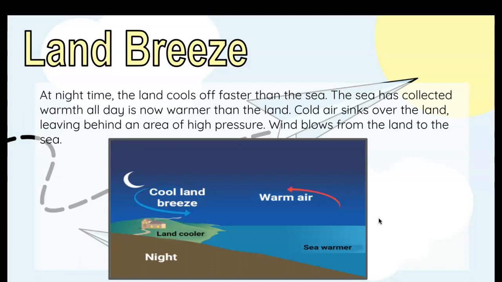It is like this because of the uneven heating between land and water. At nighttime, your water's warmer, so your cold air is on the land and breezing out. All right, that is called a land breeze. Whenever you have this warm air going up and then it goes up in the troposphere and cools down, as it sinks down, it then creates that convection current to make the wind blow. Okay, whenever that cold air sinks, it leaves behind an area of high pressure above it, and that wind is created.